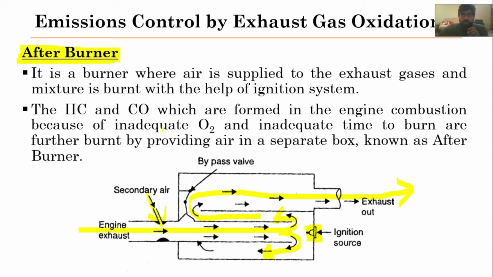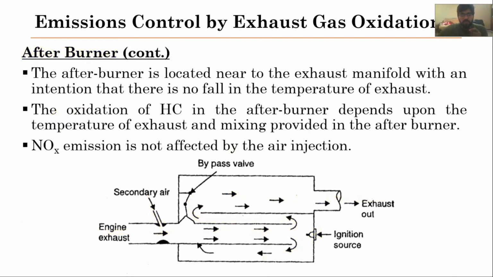It means that these hydrocarbon and carbon monoxide emissions, with the addition of additional oxygen molecules, are being converted into carbon dioxide and water vapors. So again, these emissions can be reduced here, but we have an additional ignition system here, and the amount of energy which is being released during this phenomenon is a loss of energy, a complete loss of energy.